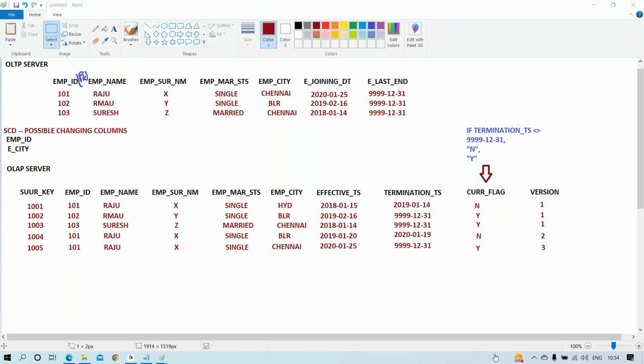Anyone? Hyderabad. Hyderabad. Hyderabad. Why? Why Hyderabad? What is making you decide on Hyderabad? Tanu belongs to Hyderabad, sir. No, no. Whether he belongs to Hyderabad or Chennai doesn't matter. Then why do all these things? Definitely, when he belongs to Hyderabad, we can ask him to go and join in Hyderabad.